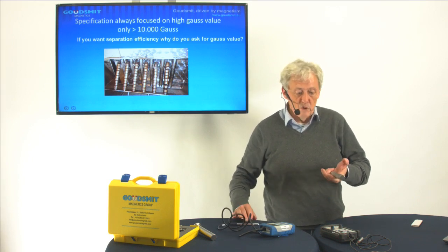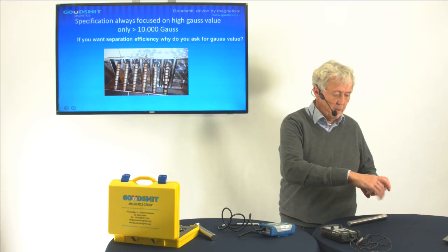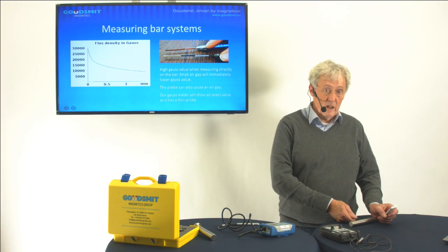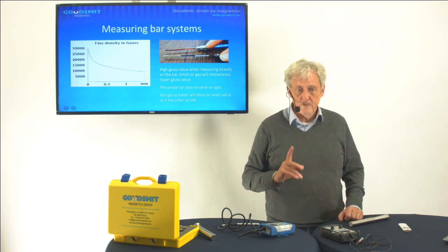But what you need is a smooth surface where no bacteria or pollution can come in, and that's easy to clean — that's what you need. You can see this in the next graphic: what happens when you have an air gap with your Gauss meter. You see on the graphic that if you have only half a millimeter of air gap between your Gauss meter and your magnet, you already lose 50% of your flux density. So the reason why people make an open pole is to have a high Gauss value, but for you it's not acceptable. Don't ask for this only — you also need to specify what the rest should be.